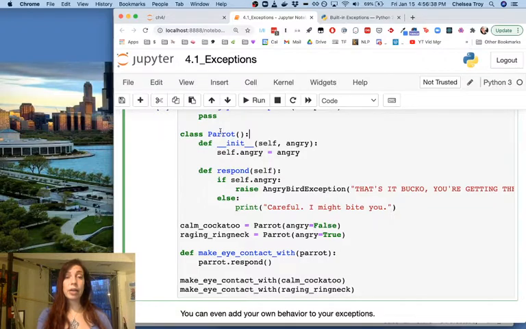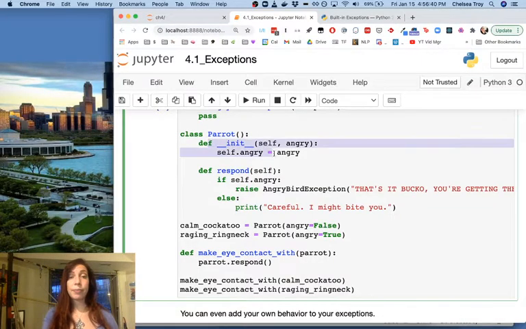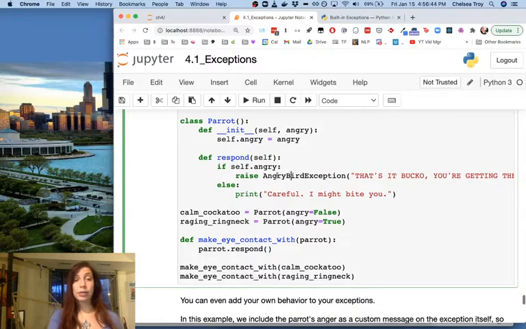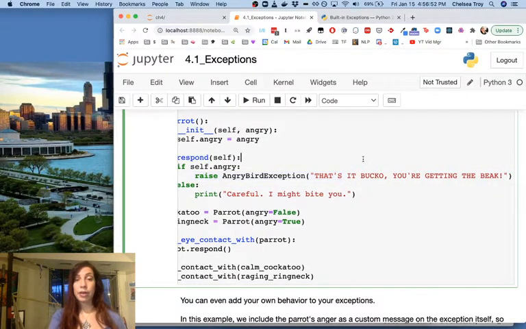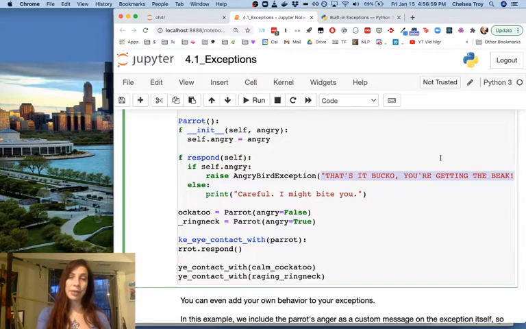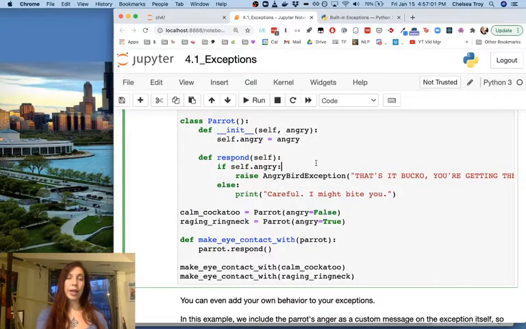We initialize our parrot, and then if we try to interact with the parrot, if the parrot is angry, we're going to raise our own custom Angry Bird exception. I'm passing in a message to the Angry Bird exception for it to print out: "That's it, bucko. You're getting the beak." If the bird's not angry, then it gives a warning: "Careful, I might bite you."